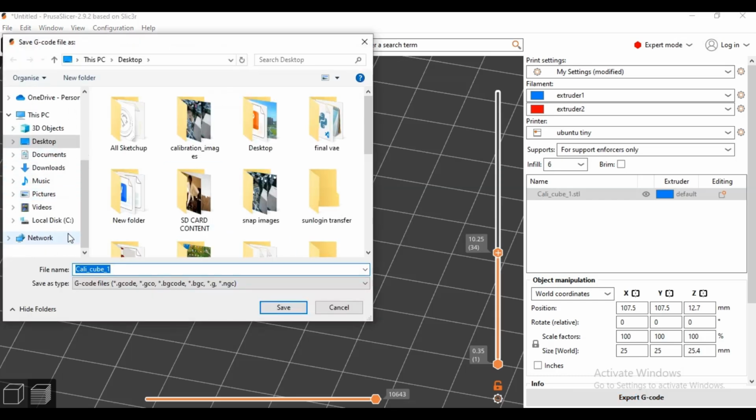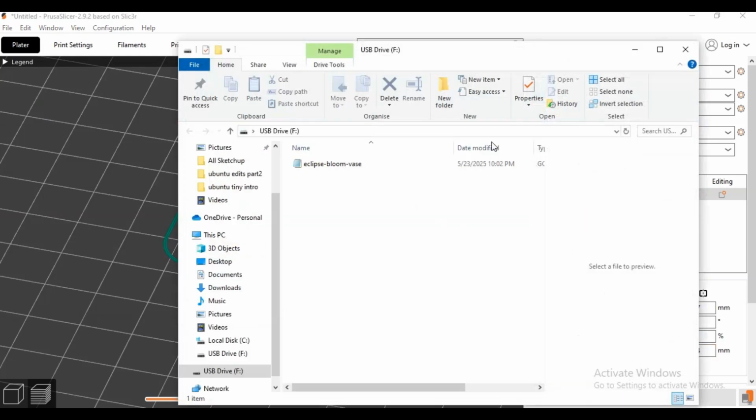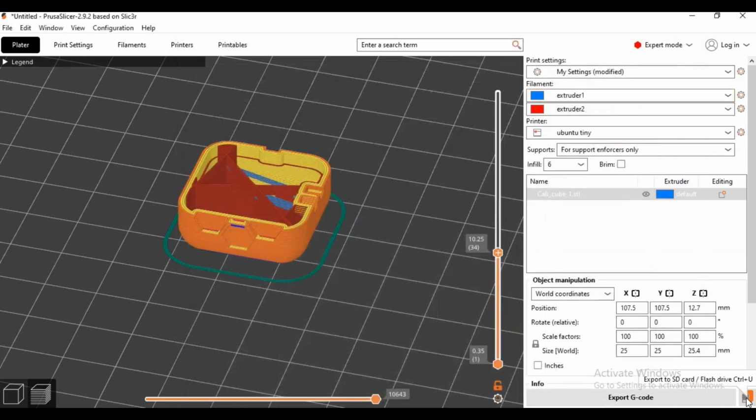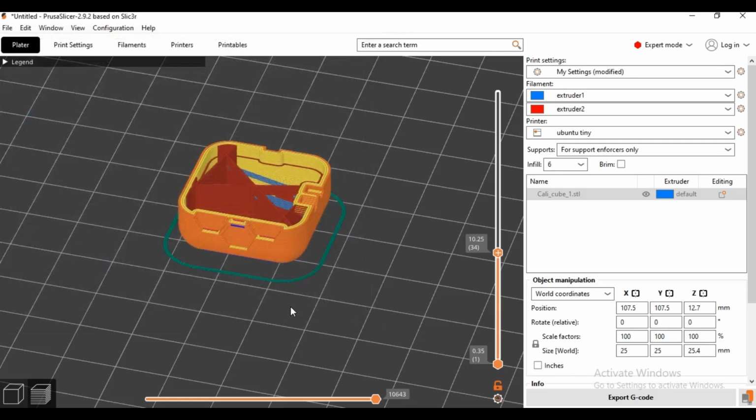Okay, so now we can export our file onto our storage. My storage is not showing. Maybe this thing is faulty. Okay, right there. Once your SD card is detected, it shows up here, and on the far bottom corner right here you will see export to SD card or flash drive. You can just click this and it will save directly to the SD card you inserted. Here you can change the name, or keep the name, whatever you want, and then save it. After that, you can eject it and you're ready to give it to your 3D printer to print it for you.